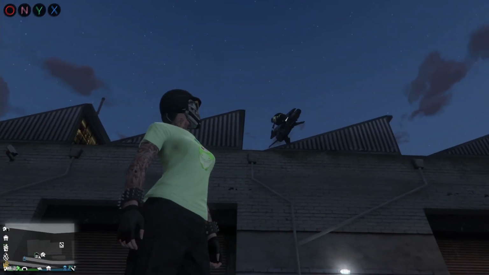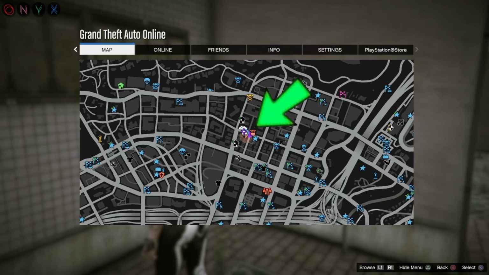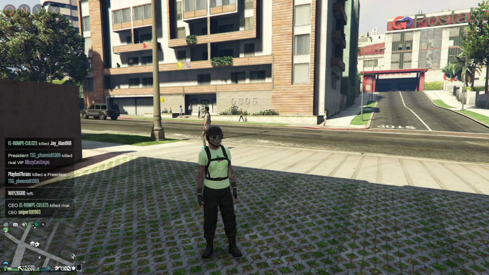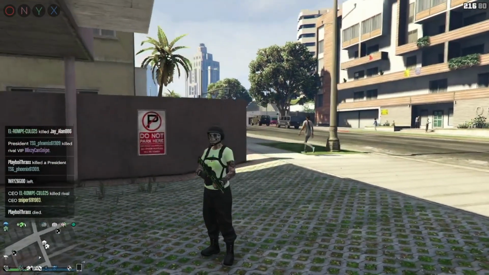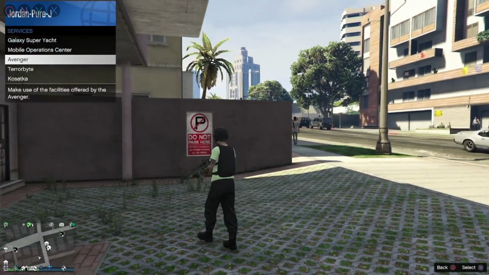So all I'm going to do now is make my way over to the glitch spot. It's right over here on the map. It doesn't have to be exactly where you see my vehicles parked, but it should be in this general area. Once you get there, you're just going to request in your MOC, and you're also going to want to request in any personal vehicle that you don't mind losing.